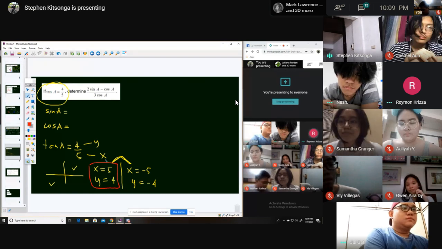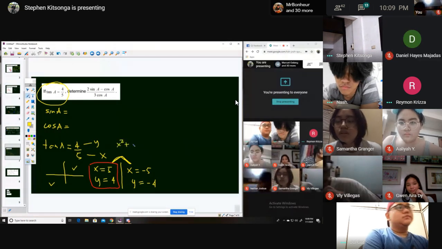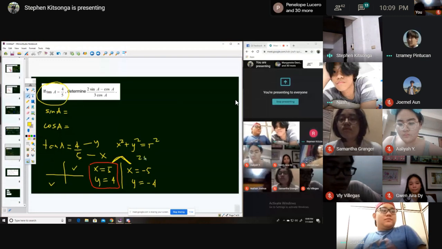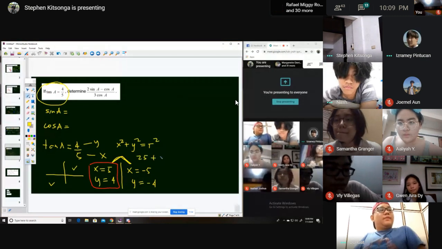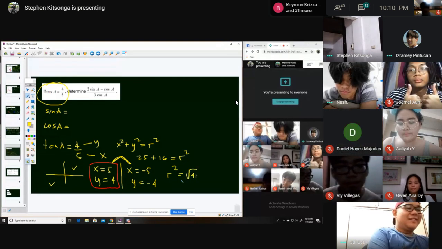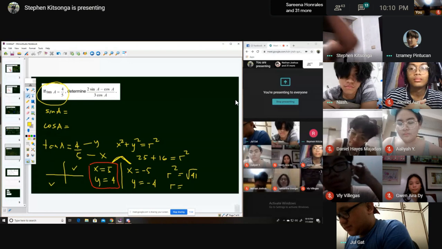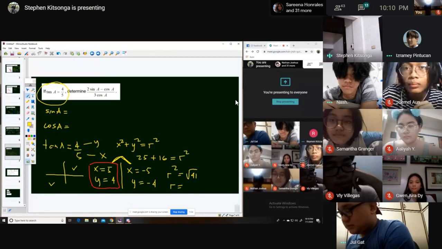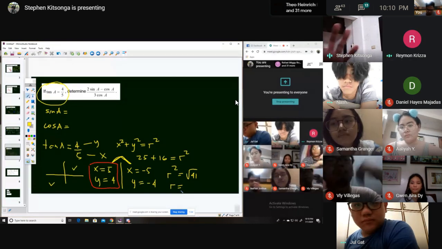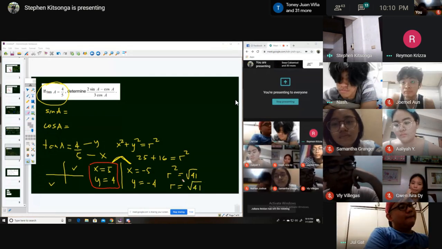So if I have x, y, and r, o nga pala, wala pa akong R. But I can get R. X squared plus Y squared equals R squared. What is X? 5, squared? 25. 4 squared? 16. R squared is 41. And R, I said, in the Cartesian, R is always positive. Pero sinabi ko na, nag-forward na ako, meron kayong pag-aaralan sa grade 11 ng bagong coordinate system. This is the polar coordinate system na pwedeng negative na yung R. Okay ba yun? So for now, positive lang ang R. So sure tayo, positive square root of 41. I'm sorry, wala pa dapat square root tong part na to.